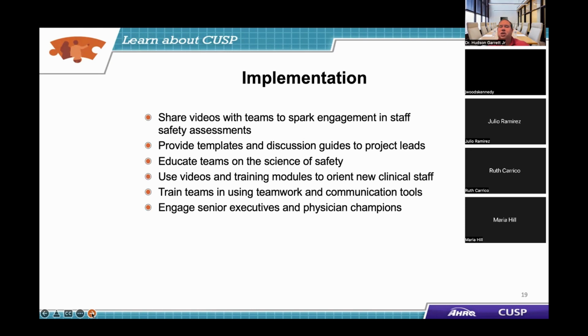As far as implementation, there's a couple of different ways that CUSP allows us to do this. They've got some templates that are exceptional. Again, I'll provide the website, and I'll also make some of these available in future recordings as well. They've got videos, they've got checklists, which I particularly like. They've got some different articles. There's obviously a lot of information in the peer-reviewed literature as well.